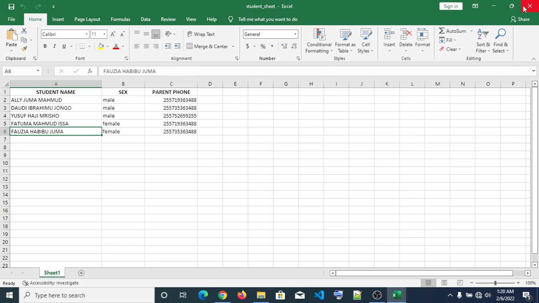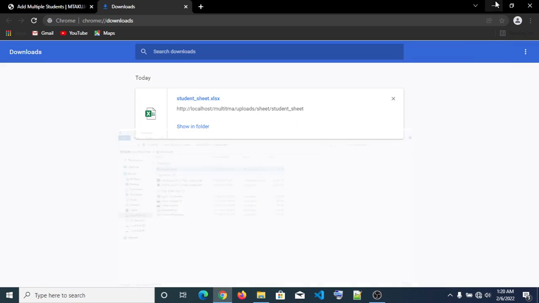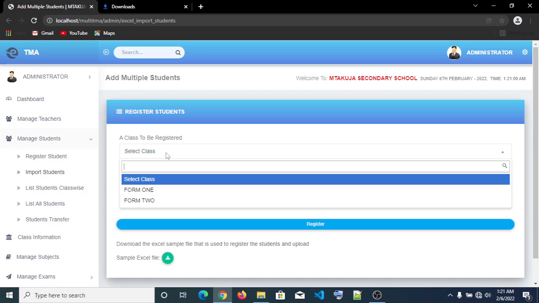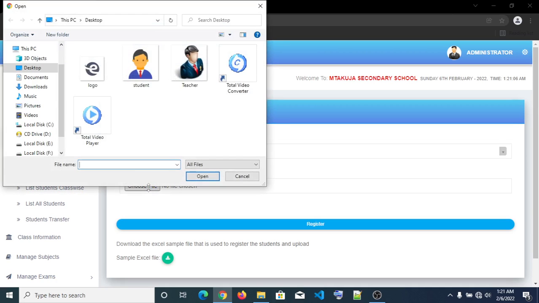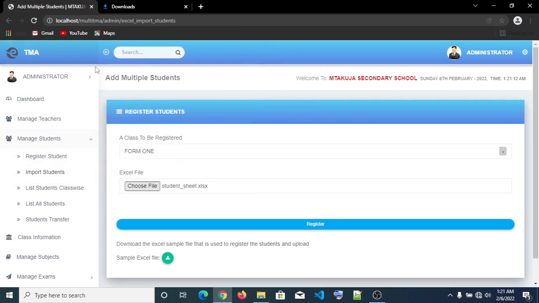This student sheet is located in my downloads, and I'm turning back to my software and selecting the class to be registered. I'm going to select Form 1 and then choose the file. The file is located in downloads and is called student sheet. I double click it and click register.